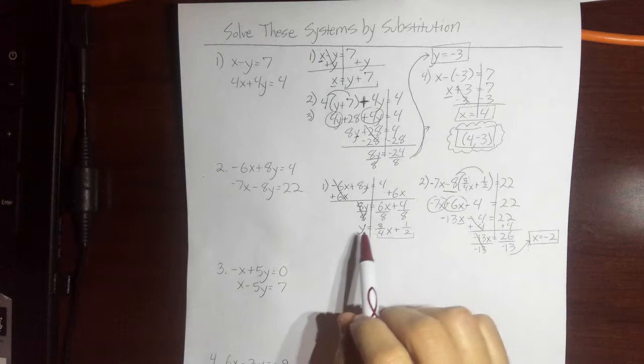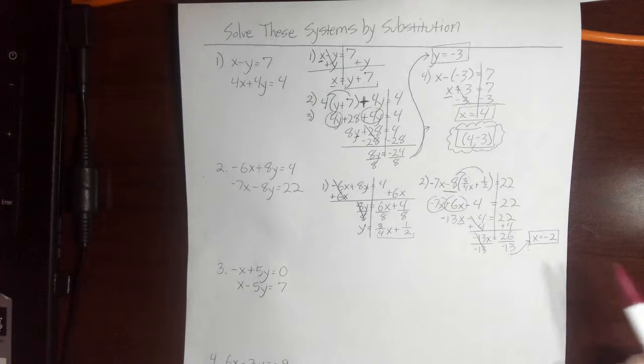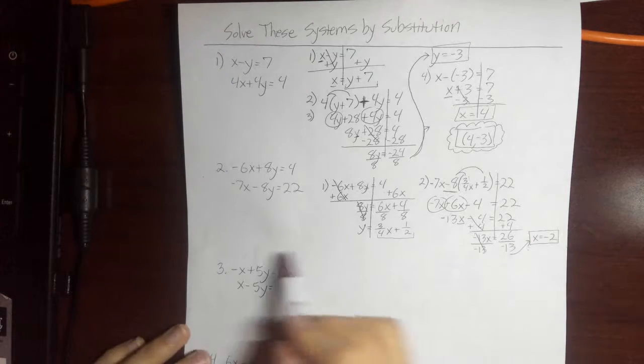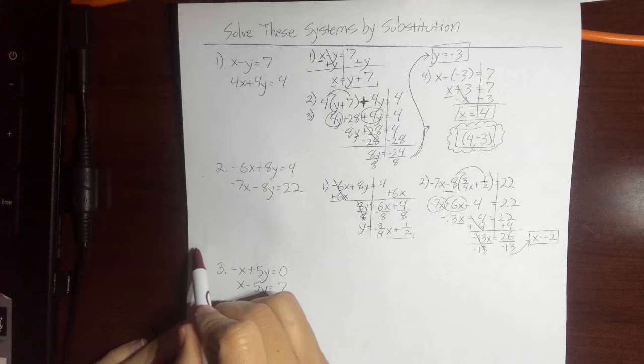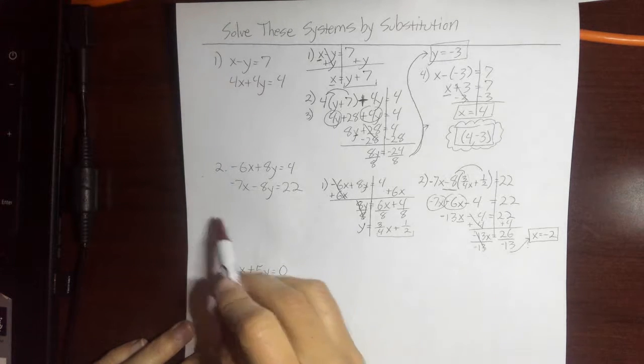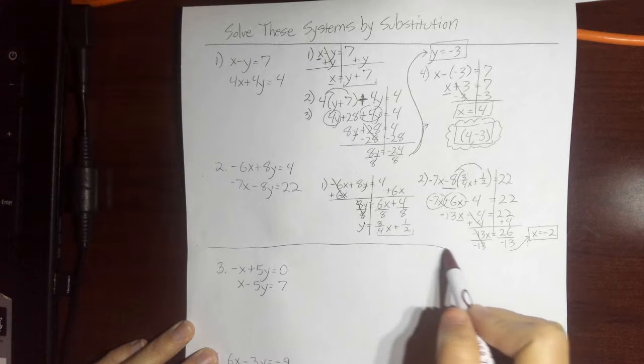I know it's a lot of work just for one piece of the puzzle, but we're going to have to figure out the rest of this puzzle. So I have my x. I'm going to need to take some space here. I should have started over here, but it's okay. Just going to do some wonkiness here.